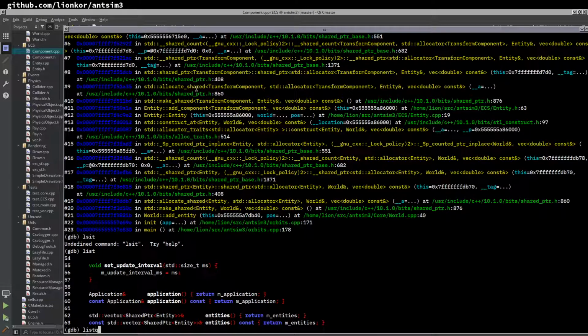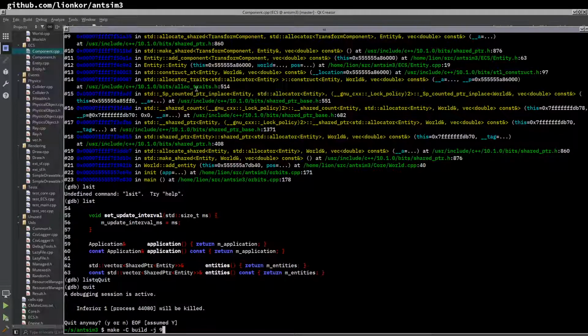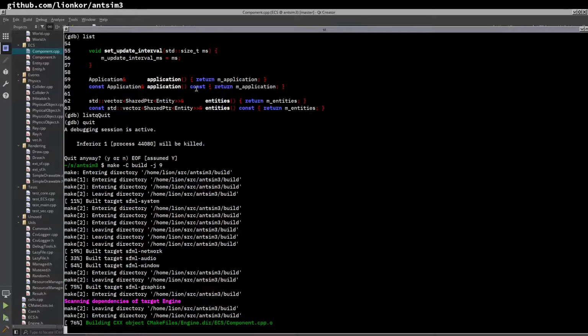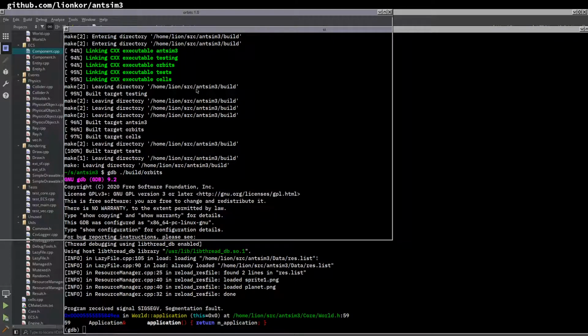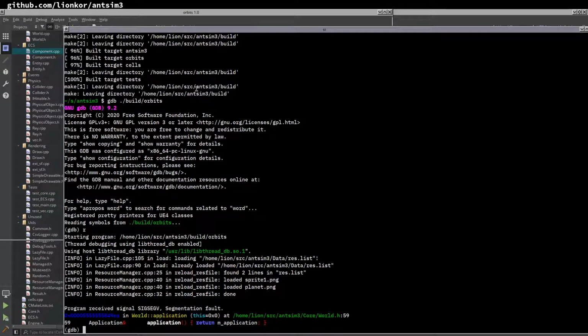Wondering if for some reason that makes a difference. It shouldn't. Like, it shouldn't make any difference at all because it does make a difference. Good. Okay. At least I'm not crazy. World application, this is 0.